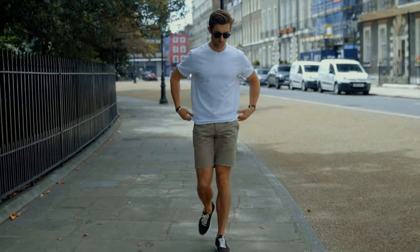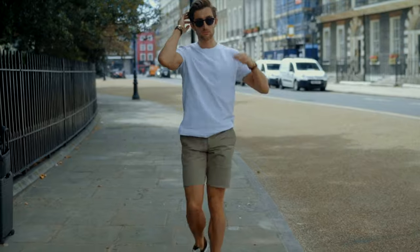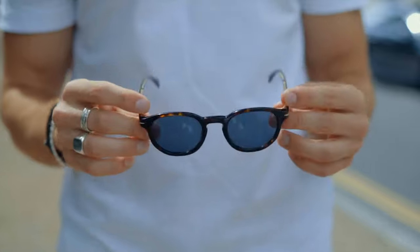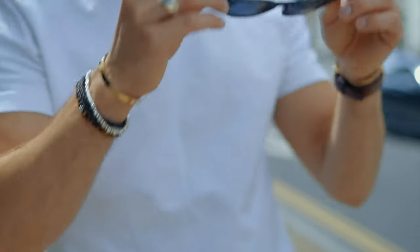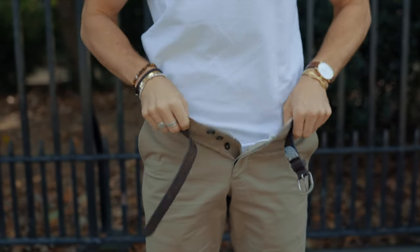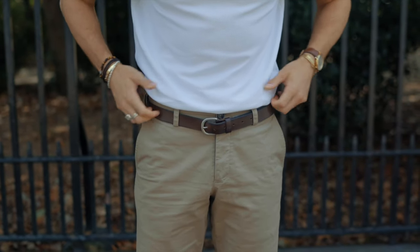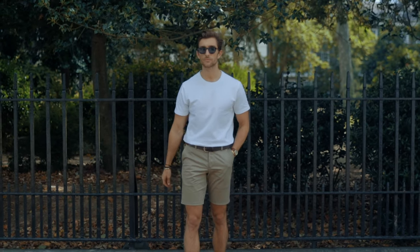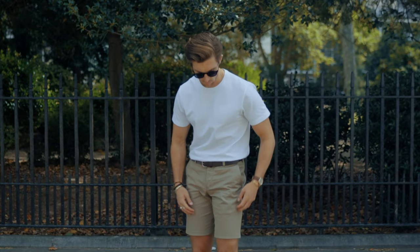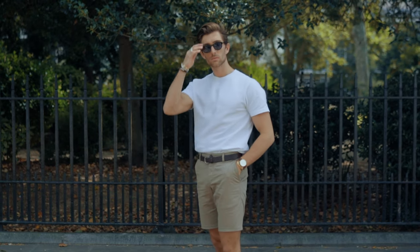This look really can be styled up by any gent. Most of us have a white t-shirt somewhere, and if you don't have a pair of brown trainers, white ones will do just as nicely. I wear the same accessories as before but also add on a pair of dark brown Wayfarer sunglasses from David Beckham's brand. Tucking in the t-shirt completely changes the look — tuck it in, show off a cool belt, and it makes the outfit drop so different. You can even pair this with a pair of smart summer shoes for a new look right there.